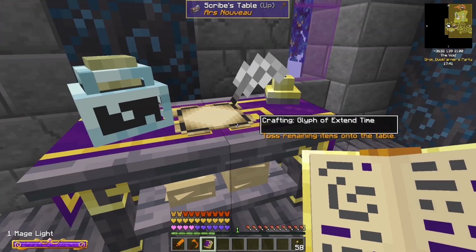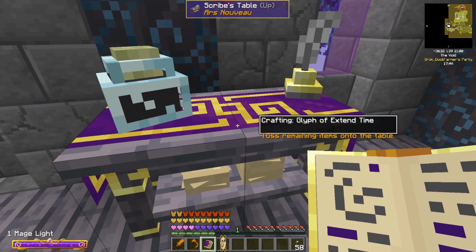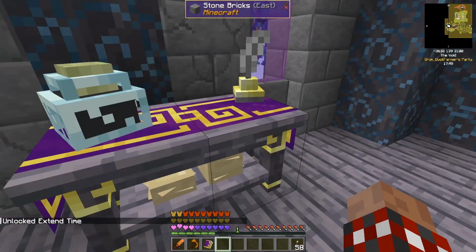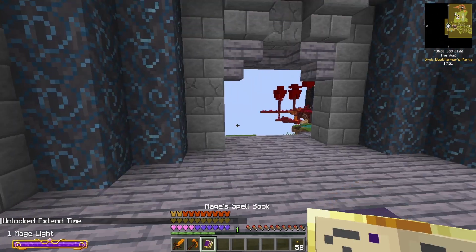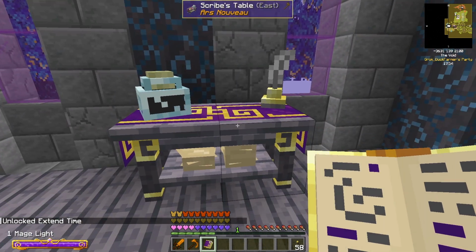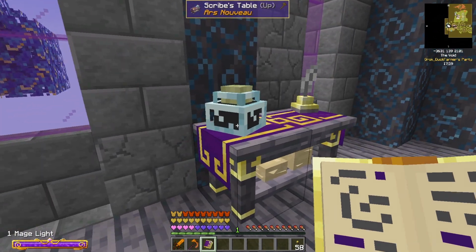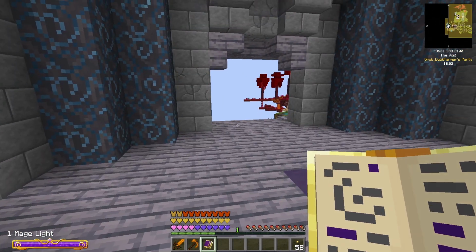I was thinking I needed ink. I was thinking I needed feathers. I was trying all sorts of stuff, and it just wasn't working. All right, there we go. We've unlocked that. So that makes 2. It's going to take a long time because there's a lot of crafting and figuring out what I need. But now I've kind of cracked the case.